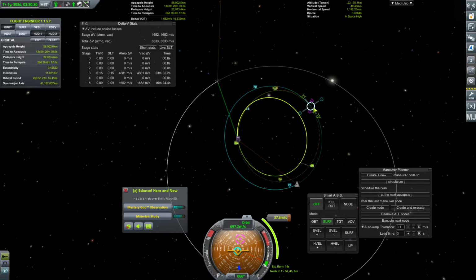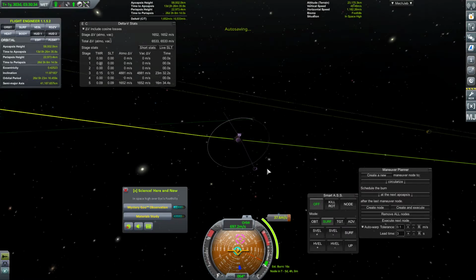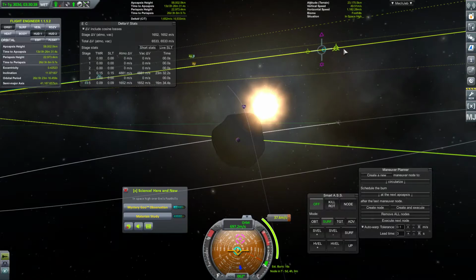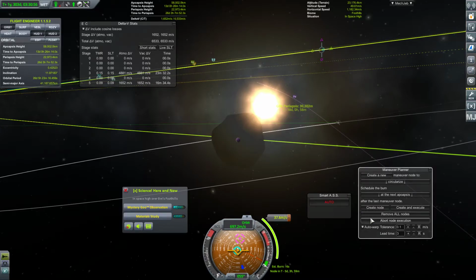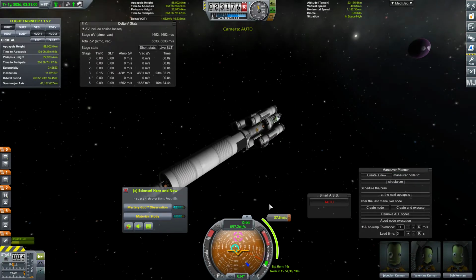Oop, there's an encounter. Okay. Let's take a look at this encounter. This is a very close encounter, actually. Let's see about bumping that away slightly. 88k is a little further than I want to be. Maybe more like somewhere around 30 kilometers. There we go. We'll execute that node. That's only 37.6 meters per second.